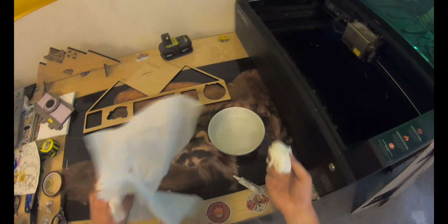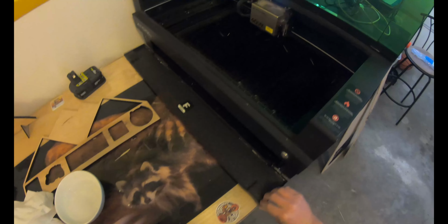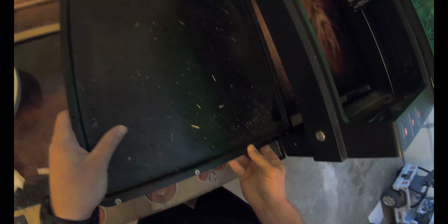So I have a bowl of water so I can dip this in and wipe things down, and I have dry paper towels. All right, so first thing you want to do, especially if you have the base, is move all this down. Take this out. You can just clean it out separately. Don't have to worry about that. This, you can take paper towels and wipe it down. But I like to dump out all the little sticks. But for now, I'm going to slide this back in, to the very bottom rack. This will give me more space to move all this around.